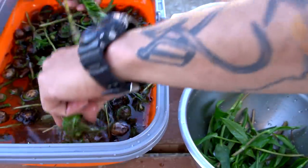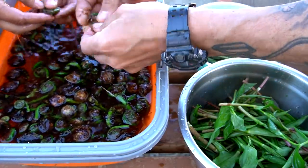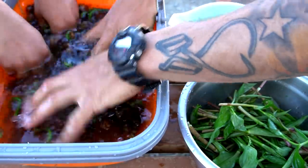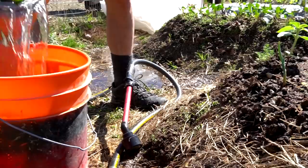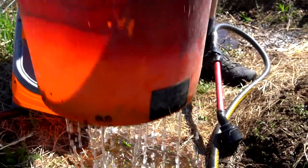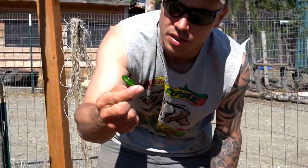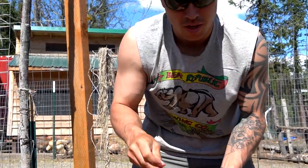How do you scrub? Just take them and go like this — rub them. That doesn't unroll them too much? No, you don't unroll them. Just kind of rub and scrub them, then rinse them again. A cleaned fiddlehead fern — probably took maybe 20 minutes to clean all these, so not too bad. These look really good, nice and fresh. We're going to head inside and cook them up.